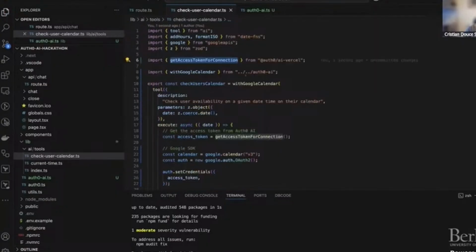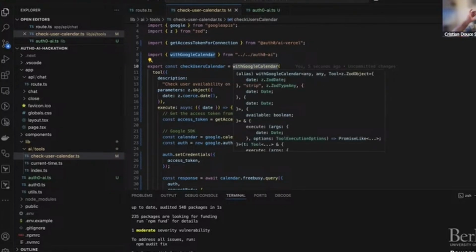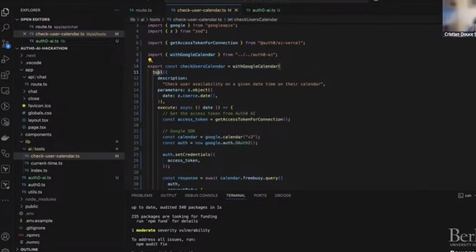Now, what happens here behind the scenes is, let's do this now. Whenever the agentic app gets a prompt from the user, for example, list my events for tomorrow, the LLM is going to interpret that it needs to call this tool. What this wrapper is doing essentially is verifying the level of access that this user needs to call this tool, and evaluating whether or not it needs to make a token exchange beforehand for the user. In this scenario, if the user doesn't yet have access to Google authentication, to the Google API, it's going to call for an interruption.